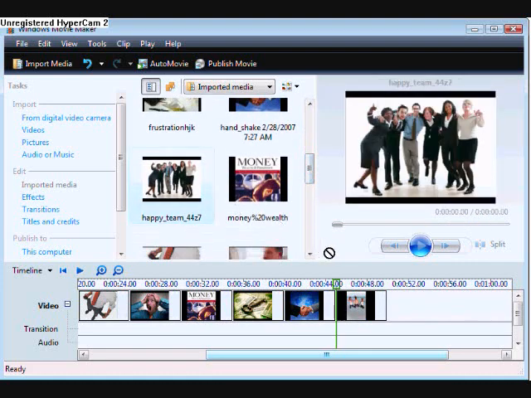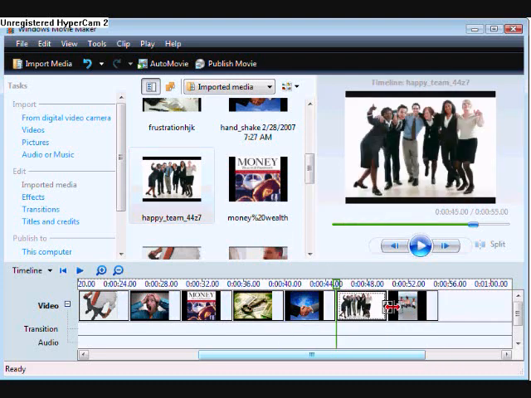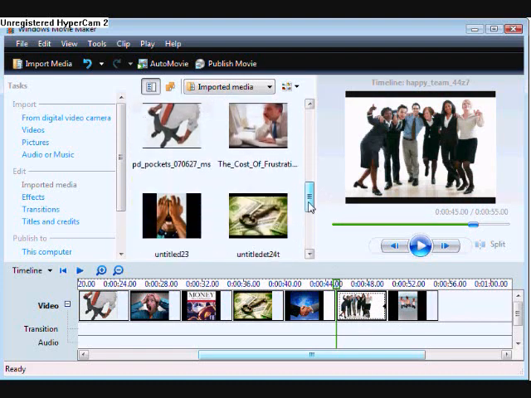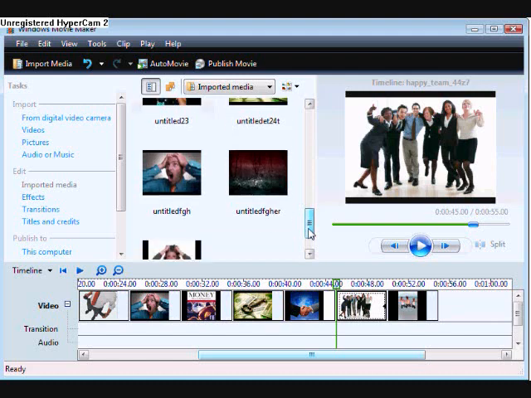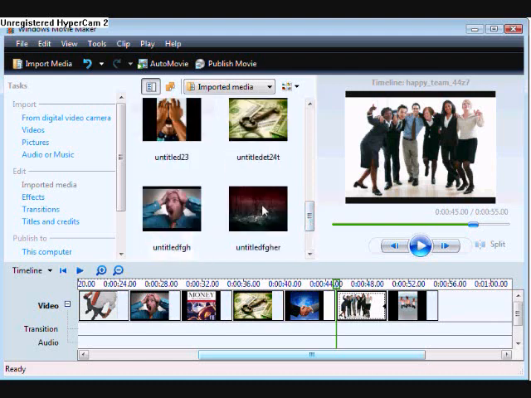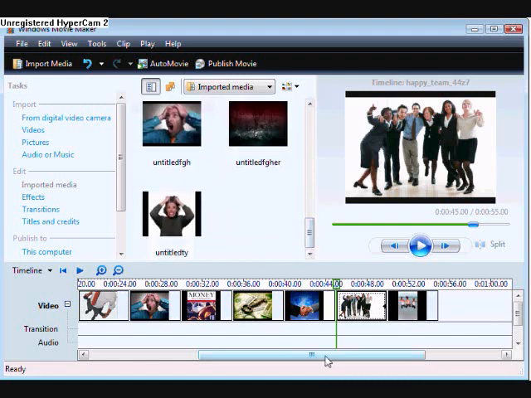Okay. Now you're just dragging these pictures. You're just left clicking and dragging these pictures down in the timeline. I want this one in between that one and that one. This picture here. So I'm just going to drop it in between, and there it is. Dropped it in between. Very easy. Okay. So that looks pretty good. Now this one is, let's see. Let me just take a look at this.